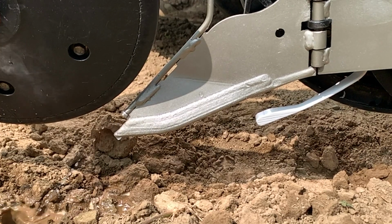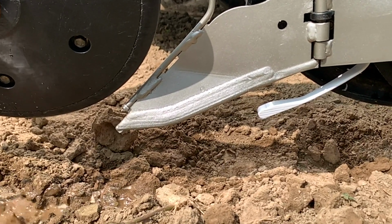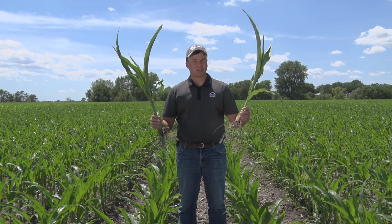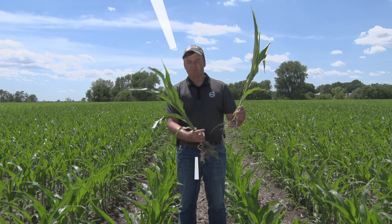So what allows us to apply that concentration? It's really the combination of Dash and Wave together. We know we couldn't put that much salt directly on the seed, but the Wave allows us to get off of the seed three-quarters of an inch to the side and just slightly below our seed depth. So our roots are intercepting that band of fertility, but the seed itself is safe.